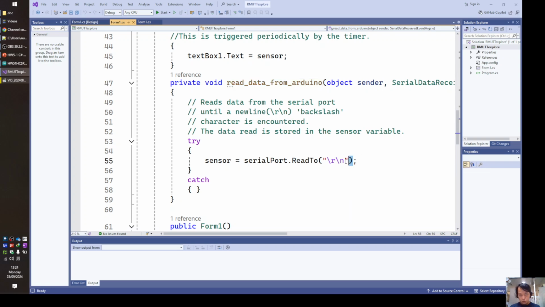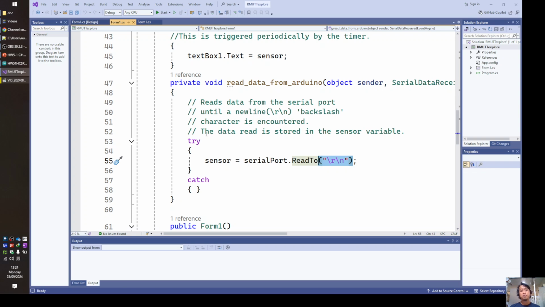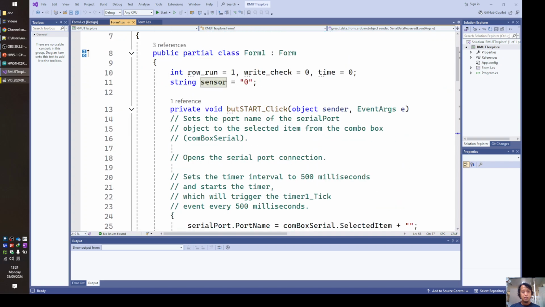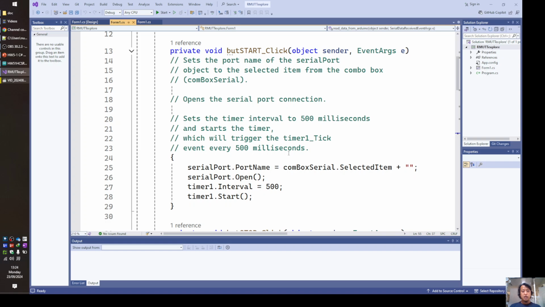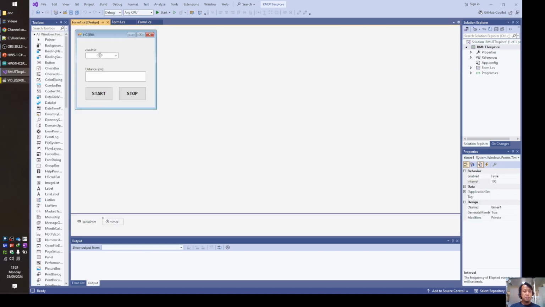When this appears, it terminates the data, and the data is stored in the sensor variable. Okay, I think that's it for the C-sharp. This is the combo box, this is the text box, and this is the button.